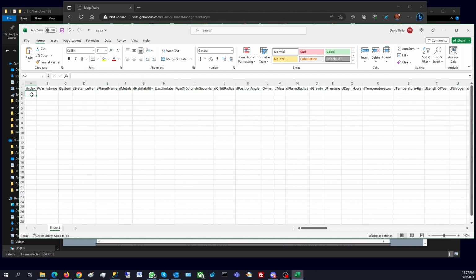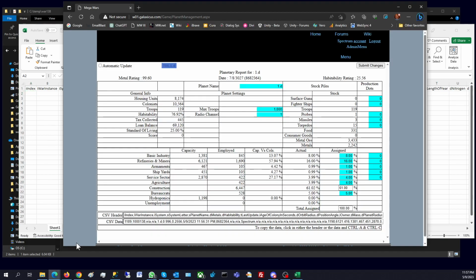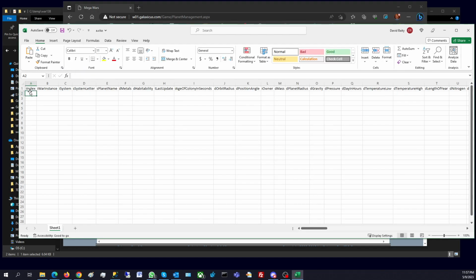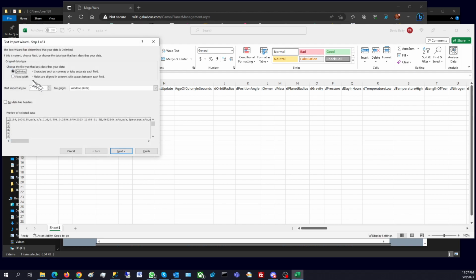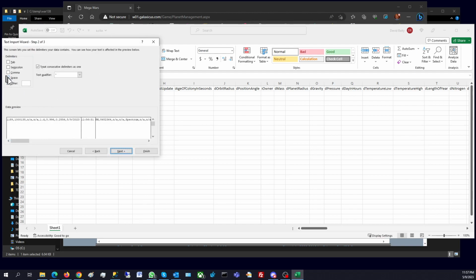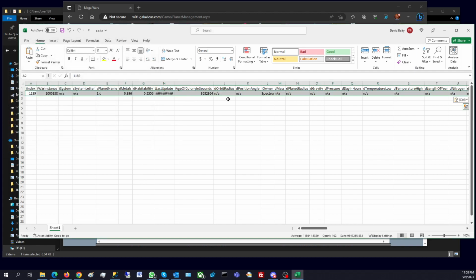Okay, so we're going to go to the next row. We're going to go back to the website. I'm going to click here in Data, Control A, Control C. Come here, Control V. Now you'll do this each time you take a snapshot. Come here, Text Import Wizard, delimited, next, turn off space, turn on comma. Now, if space is turned on, you'll see that the date and time are all mixed up right here. So be sure to turn off space and make sure that this date time is in its own set of lines, and just hit finish and you'll see everything comes in.